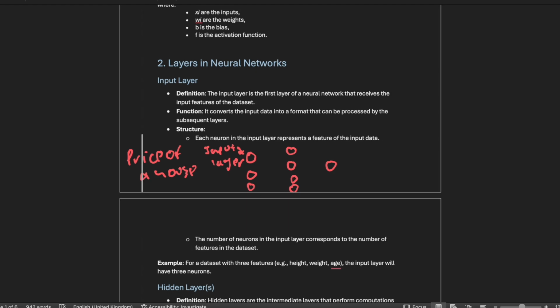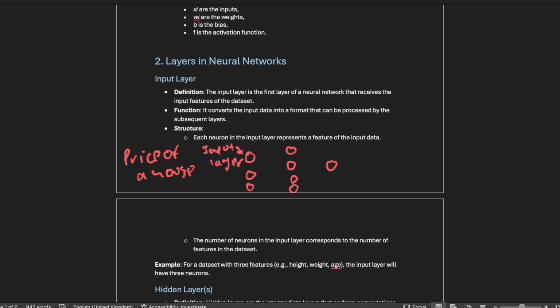So if we are considering the input, we are doing a regression problem. We have to predict the price of a house based on input features. We can consider the area of the land on which the house is built, and then we can also consider the built-in area, which we can attach to how many bedrooms, either 2 BHK or 3 BHK or 4 BHK.